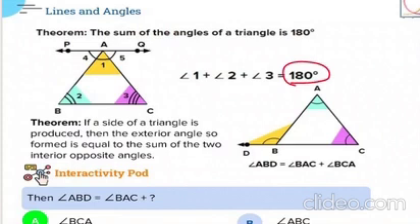Now, exterior angle property. What is exterior angle property? Whenever in a triangle any side is produced, meaning any side is extended, we will get an exterior angle, and that will be equal to the sum of the two opposite interior angles. So here if you see in this figure, angle ABD is exterior. Now angle A and angle C are opposite to it, so the sum of A plus C will give me B. Okay.